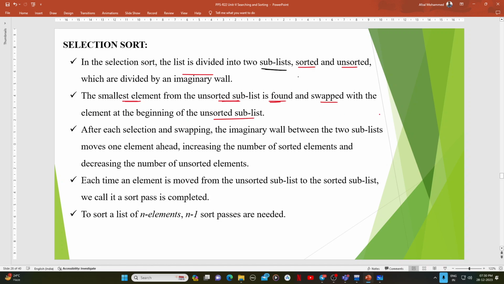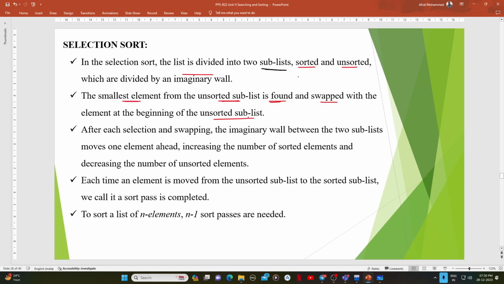Simply, we identify the smallest element in the unsorted sublist and swap it with the first element of the unsorted sublist. There, we pushed the smallest element step by step to the beginning, just like bubbling. But over here we are not doing that. We are identifying the smallest element and swapping it with the first element of the unsorted sublist. So this is how we achieve that task.